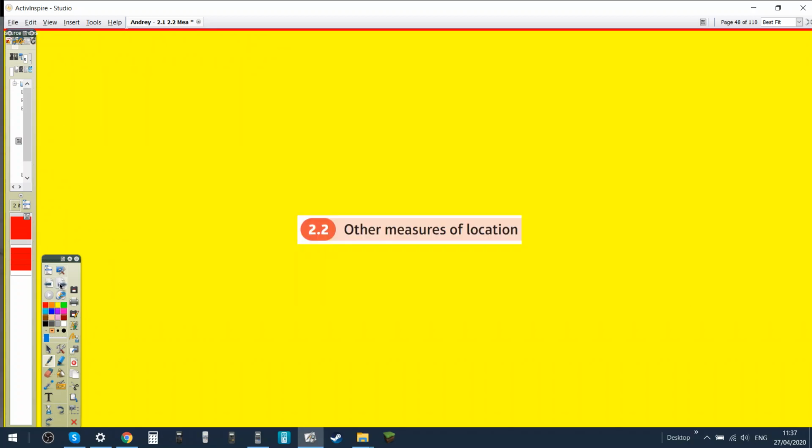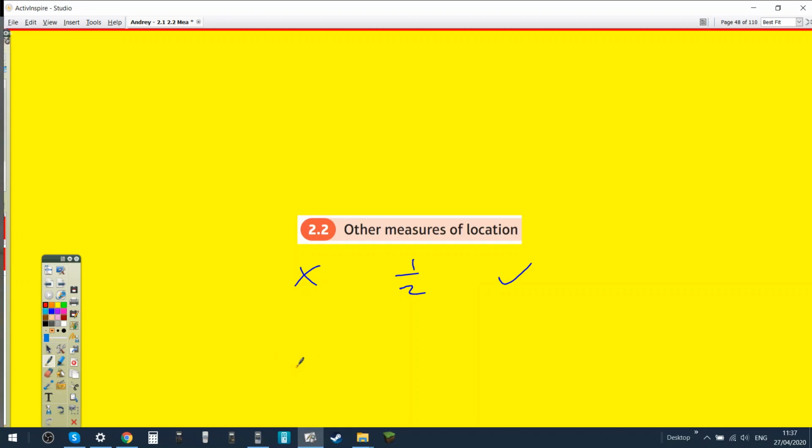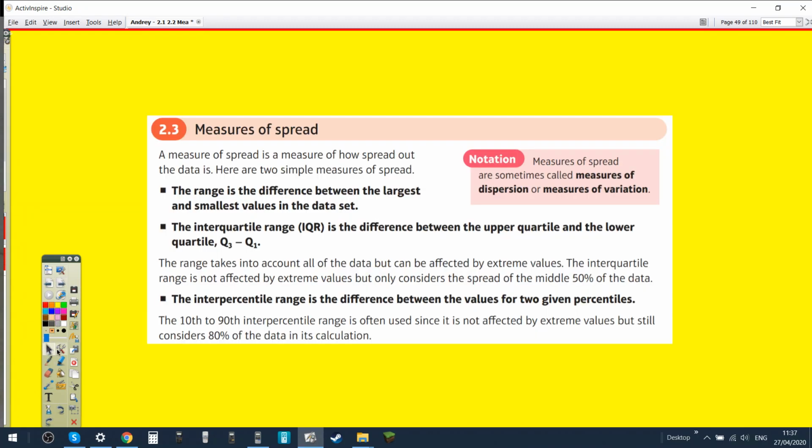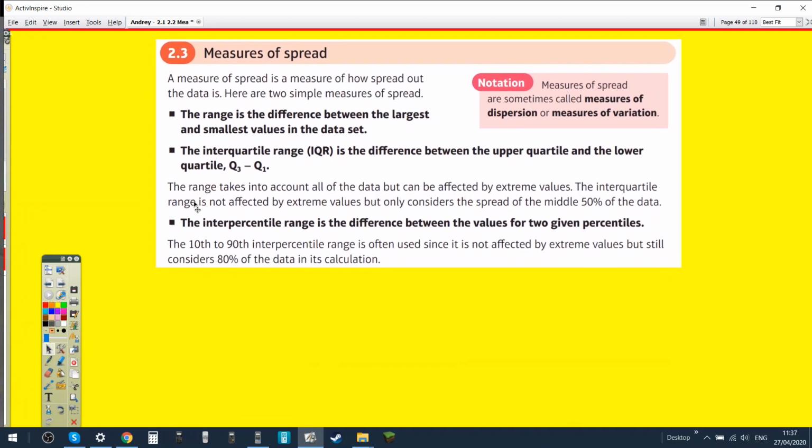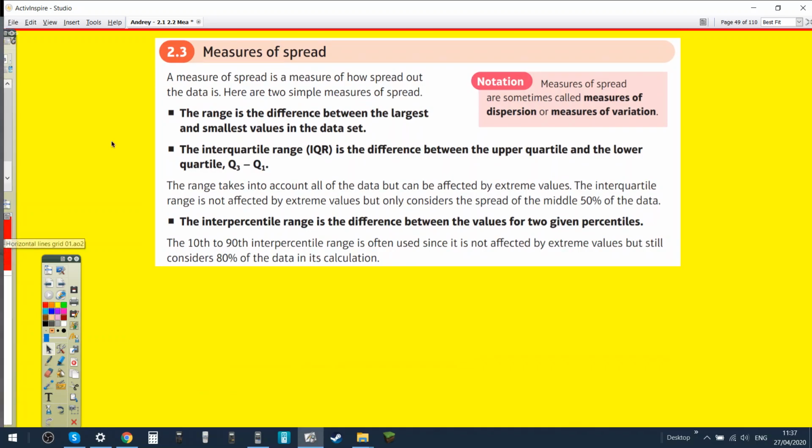No. Okay. So that stuff, what do you give yourself? I'll say like 0.75. Hey, I'm happy with that. That's a tricky one. Okay, measures of spread. So now they go back to being pretty easy.